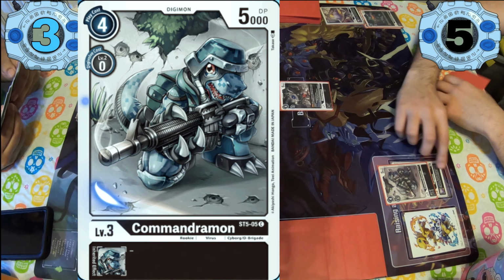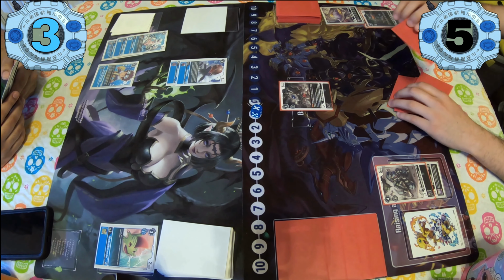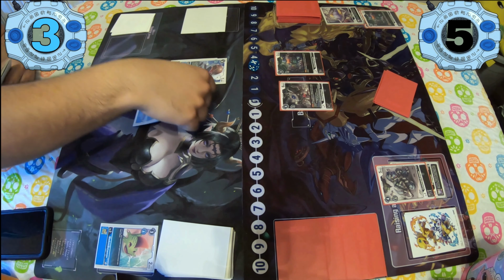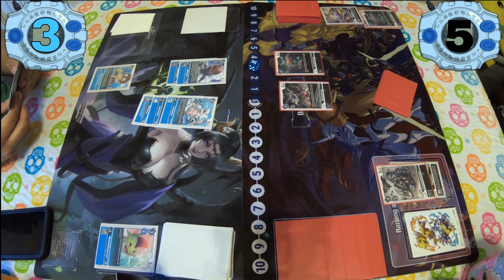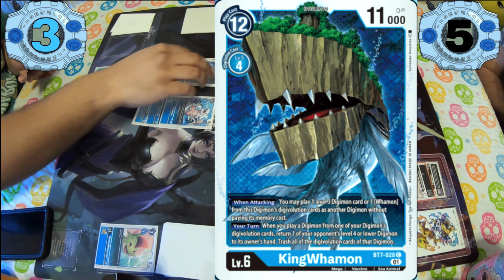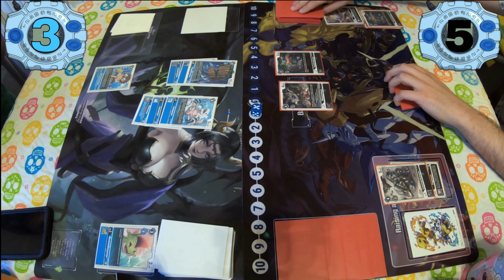Go ahead and I Digivolve into a Commandramon. Draw there, and I drop another Commandramon to kind of start spreading out my board. Moves up his blocker. And now, here he comes, the big boy, KingWhamon. This card is disgusting. So I draw for my turn, leaves me at 1. I move up.